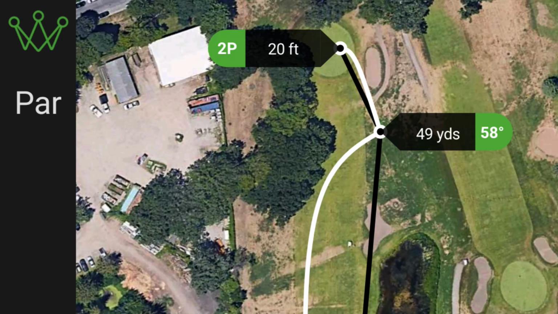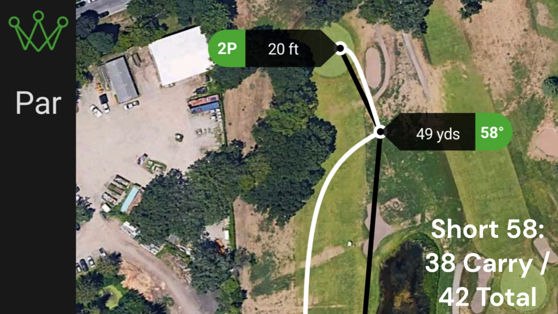You can see here though, in my last round of golf, I used this wedge matrix, and I only got a chance to use it twice, but I was pretty happy with the results in both cases. So this first one was on the 14th hole at Hiawatha Golf Course here in the Twin Cities. I had about a 45-yard shot, and I used the short 58 swing. The greens were firm on me, so it landed about 38 yards, but it trickled out to 48, 49 yards. That's about how long it ended up going.